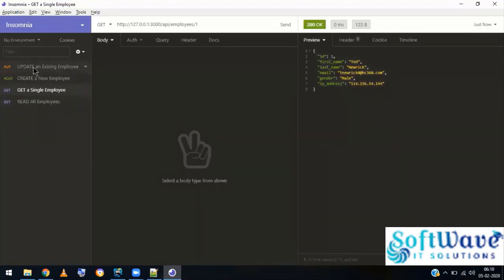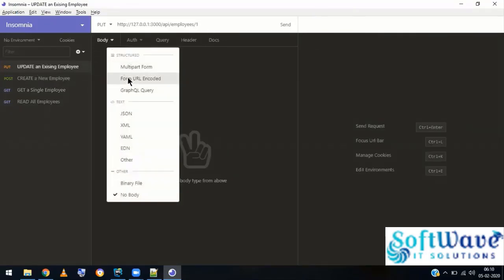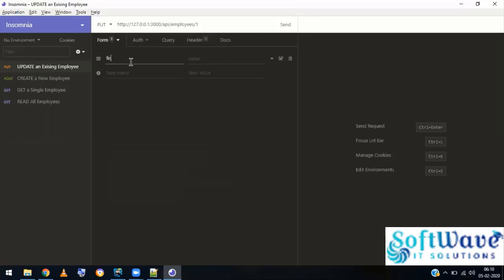So for that, I use a PUT request, slash one, but the data you're going to pass is encoded form URL. I'll say first_name: some Ted something was there, so I'll make it Rajan, and last_name: Jain, email, is that the same order?